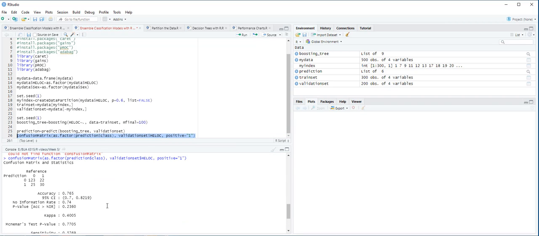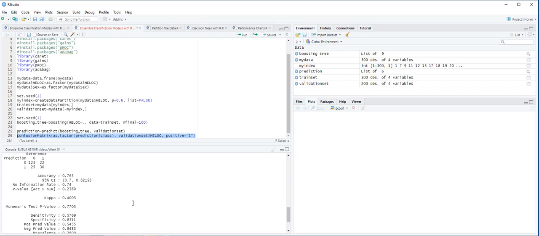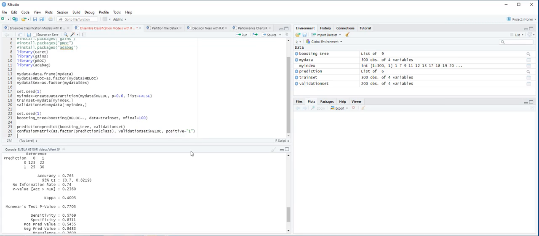So now you can see the results under the console pane. You can verify that accuracy rate is 0.765 and sensitivity and specificity are 0.5769 and 0.8311.